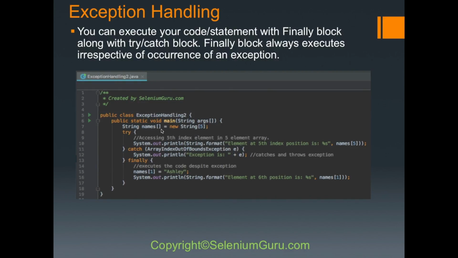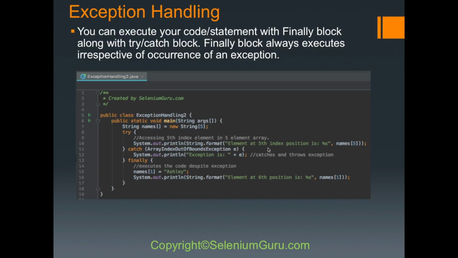So I've got this names array again, and I'm trying to access the fifth index position, and it will throw an error saying exception is. Instead of actually shutting down the program, I also want to do something else. So after this, you would want to execute this code. Basically, it executes the code despite the exception.